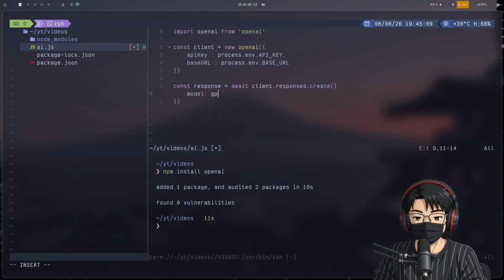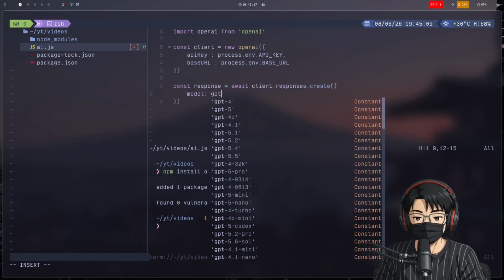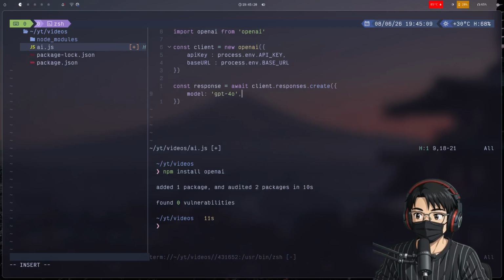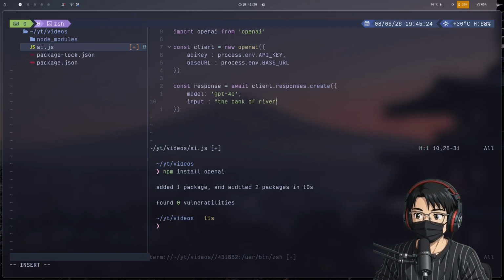Let's say GPT-4o for now, and we'll define our input. Let's say "the bank of river is."